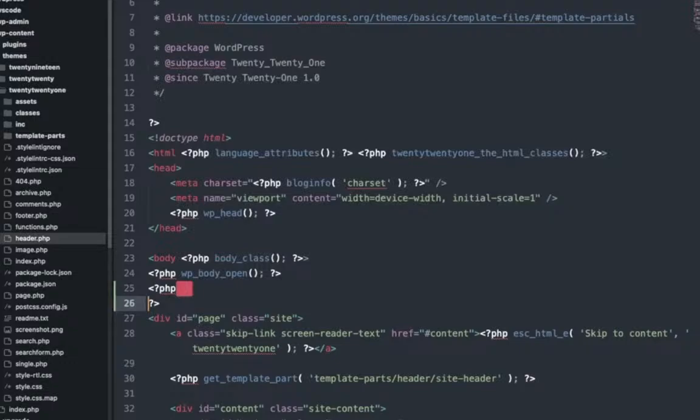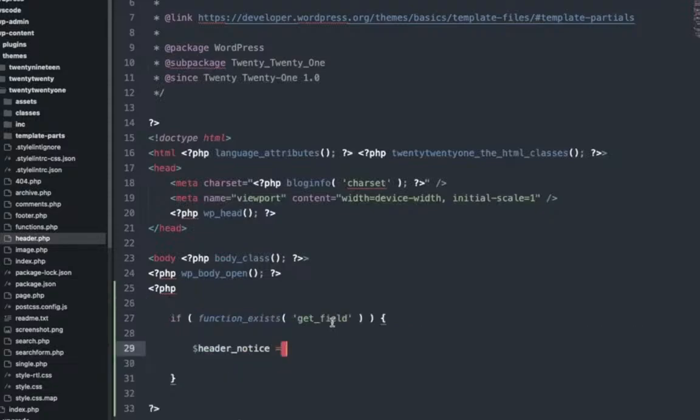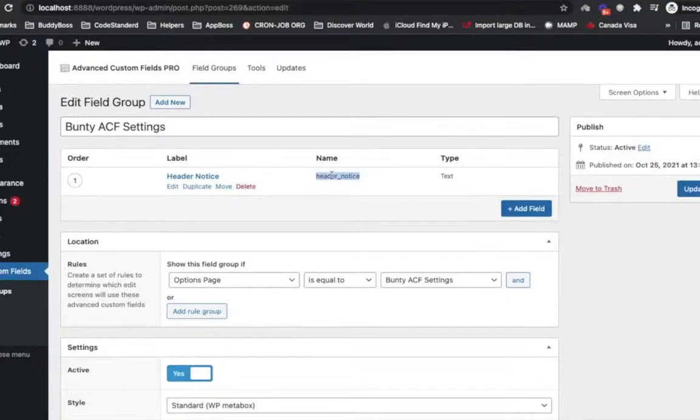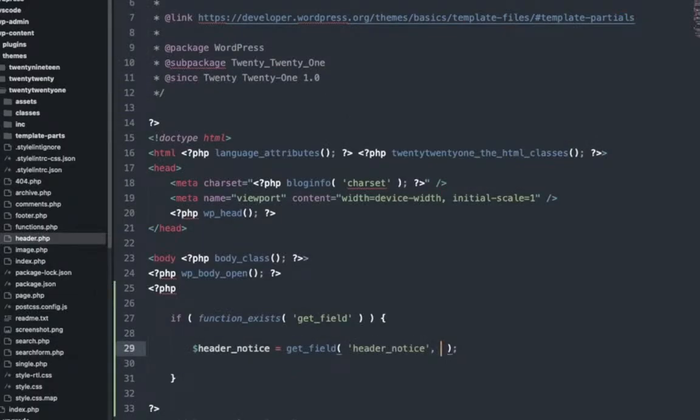So let's copy this again: if function exists, and set a variable header notice, get_field, our field name. Let's go back, this is the field name, and the second parameter will be option.